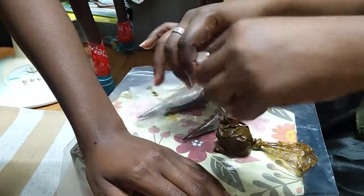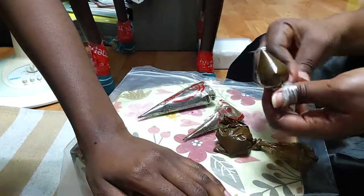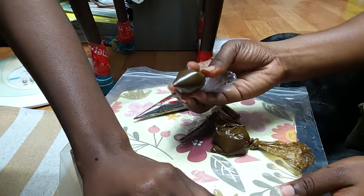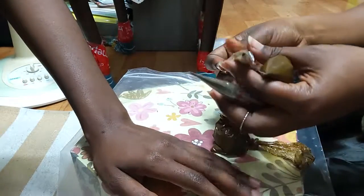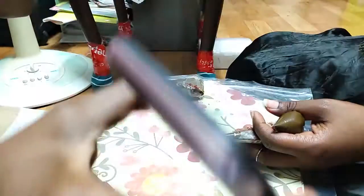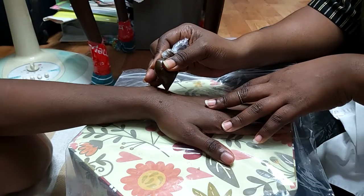So this is how I make my cone, not because it's special, not because that is how it's done, but this is what makes me doing designs simple, just like this, using what in Ghana we call ice water rubber, but it's just low density polyethylene rubber, just to make things easy and smooth for me. You can also try to see.